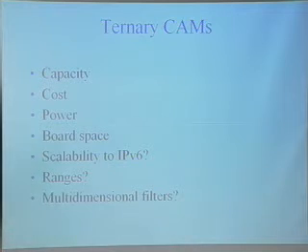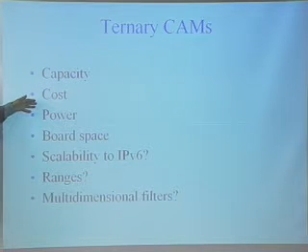Now there are problems with using this with very large tables. First, of course, comes the capacity. So if you want to represent 200,000 prefixes in IP4, you've got to have a CAM with 200,000 times 32 bits. Capacity of CAMs tends to be around 100,000 prefixes. There's a cost associated with it.